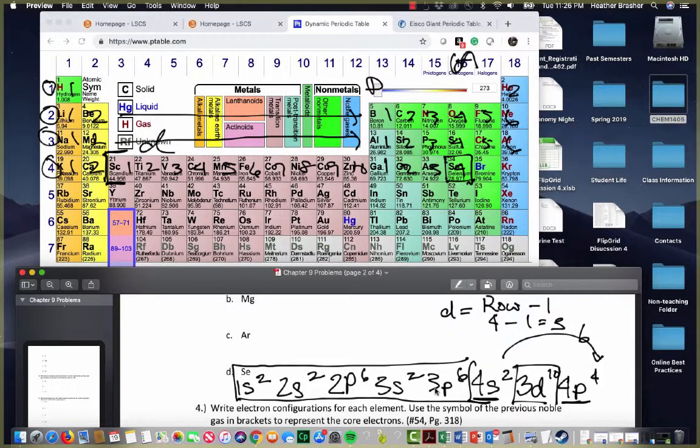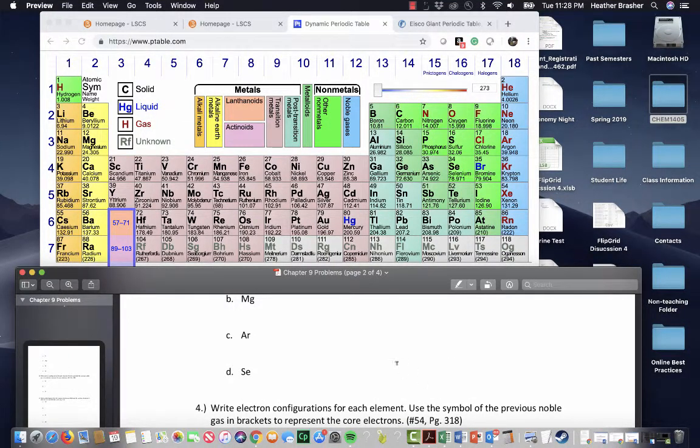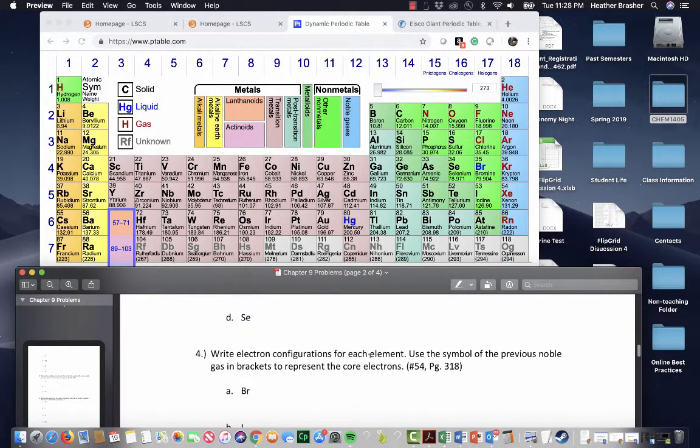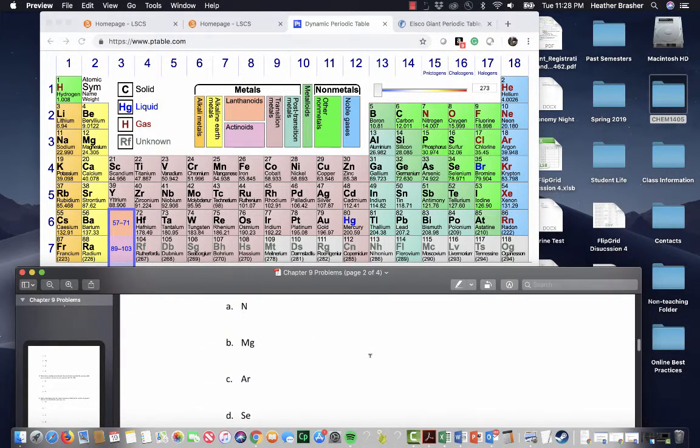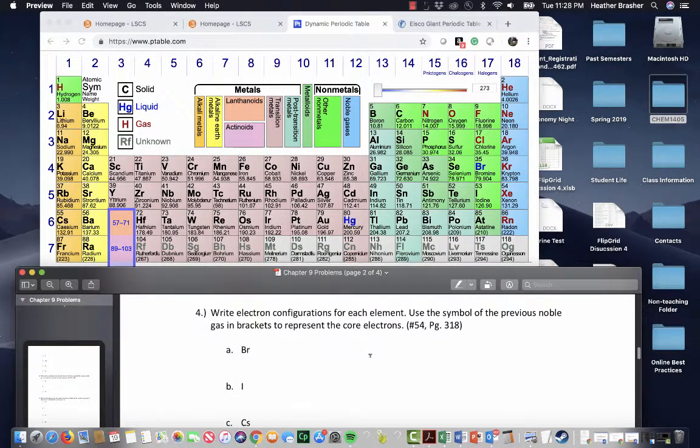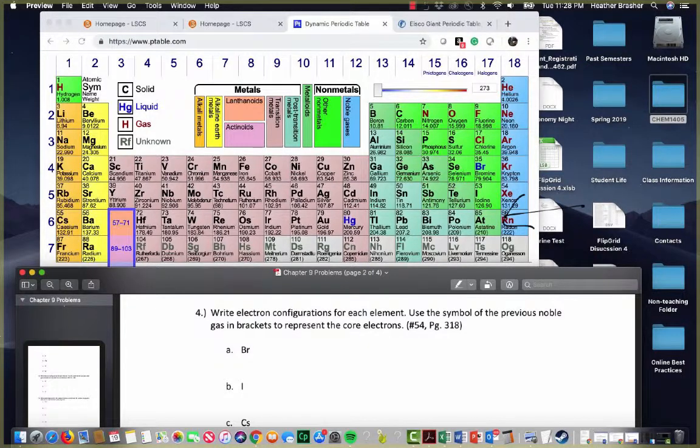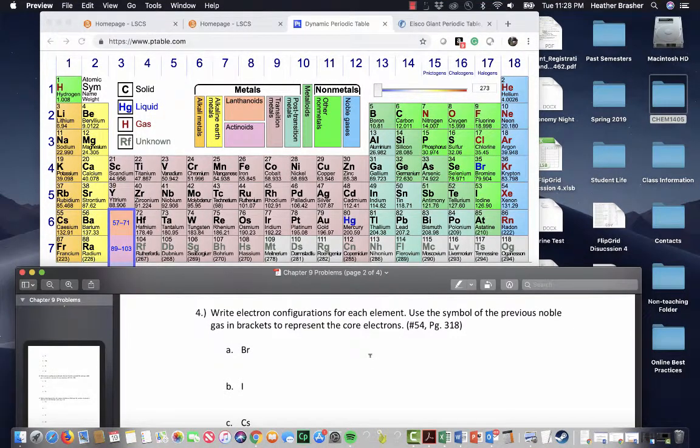So this is examples of how you can do the electron configuration, the full electron configuration. Now what we're going to do is we are going to do the shorthand, right? Because if you get down here, you may not always want, even for some of these shorter ones, to write all of that information, right? So there is a shorthand that you can do, and this is number 54.